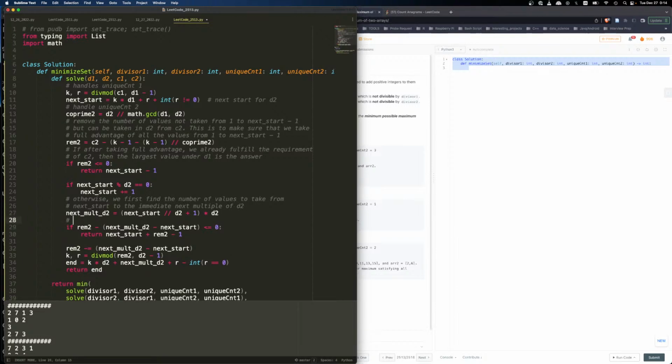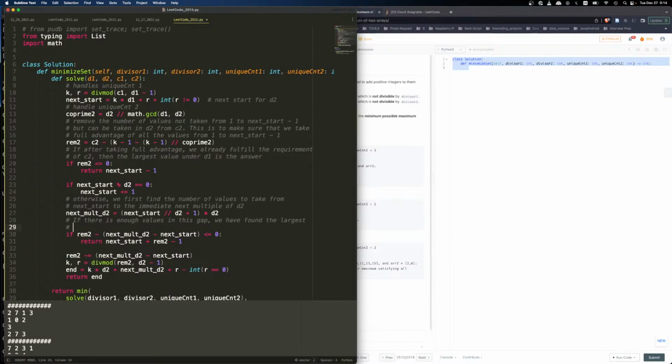Right, we say if there are enough values in this gap, we're done. We have found the largest value under D2.